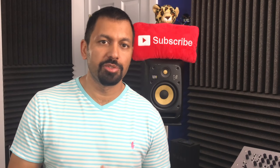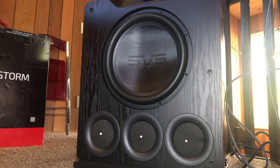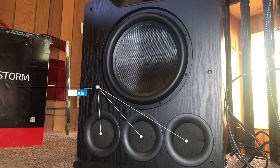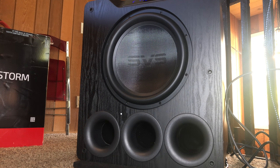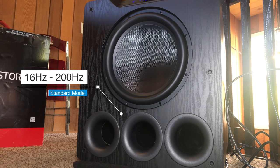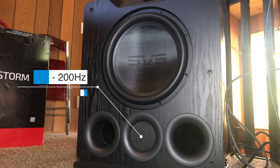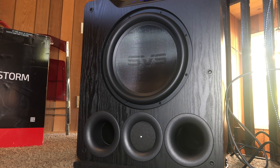As for frequency response, the PB-4000 has a few different configurations. In sealed mode, that means all 3 ports are plugged, we get 18 Hz to 200 Hz. In standard mode, meaning no ports are plugged, we get 16 Hz to 200. And in the extended mode, with only one port plugged, we get a frequency response of 13 Hz to 200. Wow. That's super low.